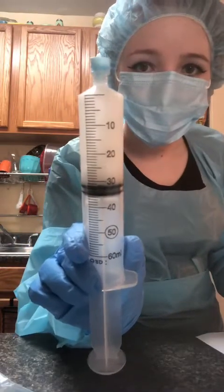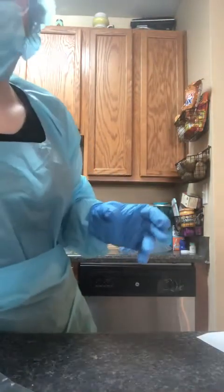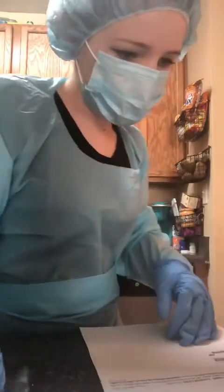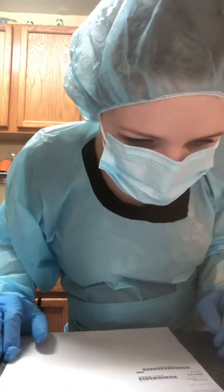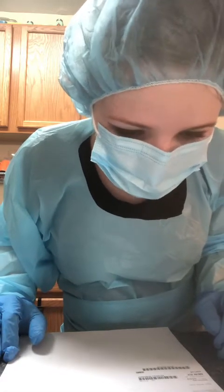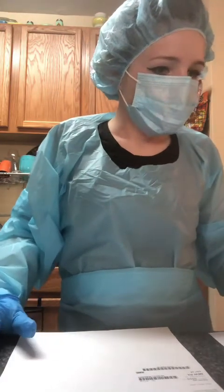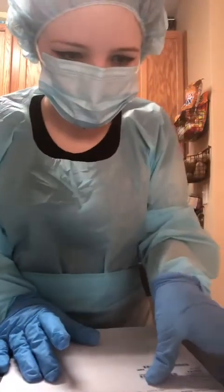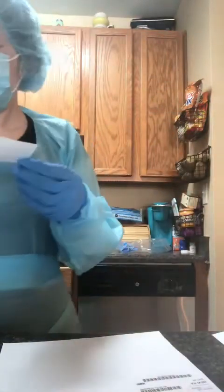Okay, we have 30 milliliters. And our patient's name today is Adam Armstrong. He's getting 30 grams of testosterone gel. He has no refills remaining. So what we're going to talk about now is his label. So we have this testosterone gel all ready to go. We just need to label it.